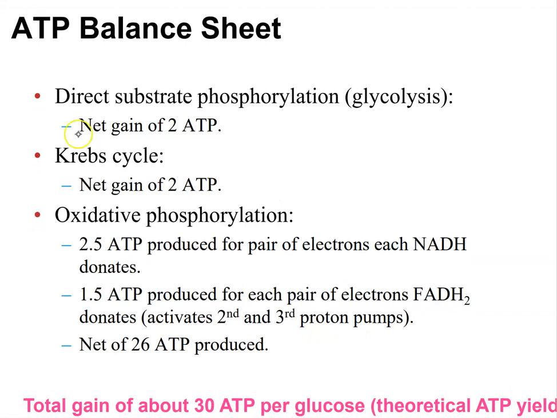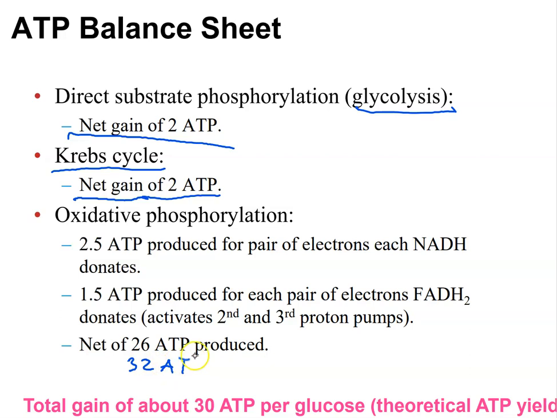So we have a net gain of 2 ATP, and that's something that you really need to know. The net gain of 2 ATP from glycolysis. We have a net gain of 2 ATP in the Krebs cycle, and that's per glucose molecule that we put in. And then we have a net gain of, well, here in your book it says 26 ATP. It really varies. It really depends on the cellular conditions. So we're going to go with 32 ATP from the electron transport chain.